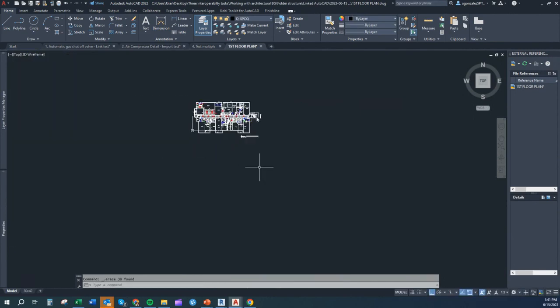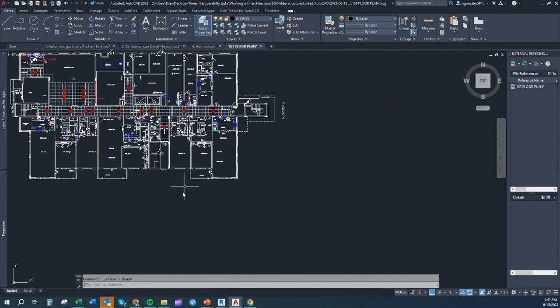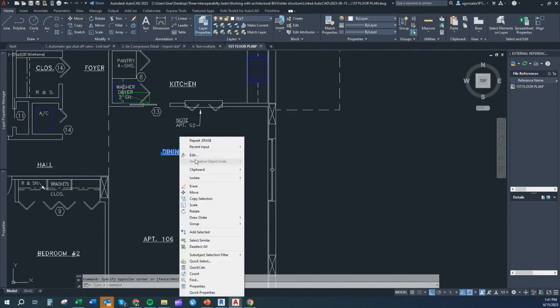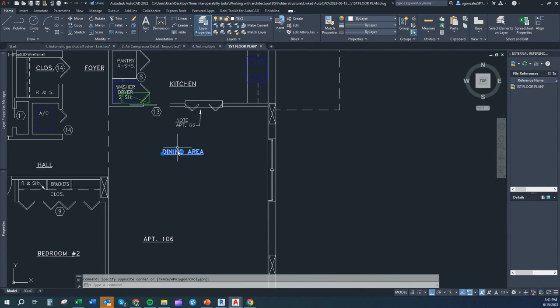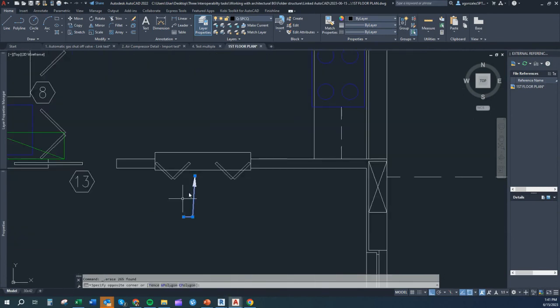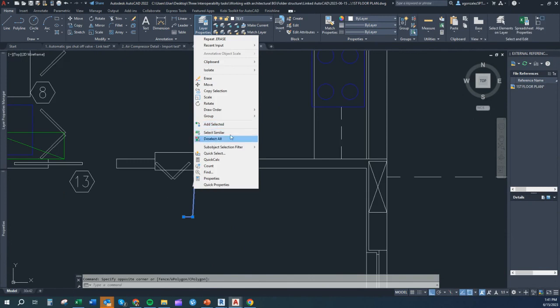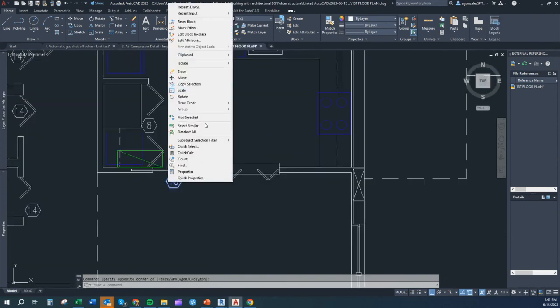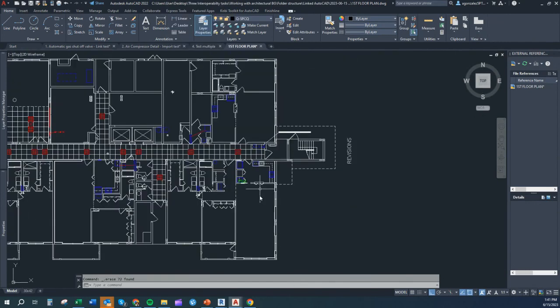I don't need this. I don't need this. I'm not going to add the room tags in here. I'm going to add this in the other model. So I need to delete this from here, all the arrows. I don't need this. What else?